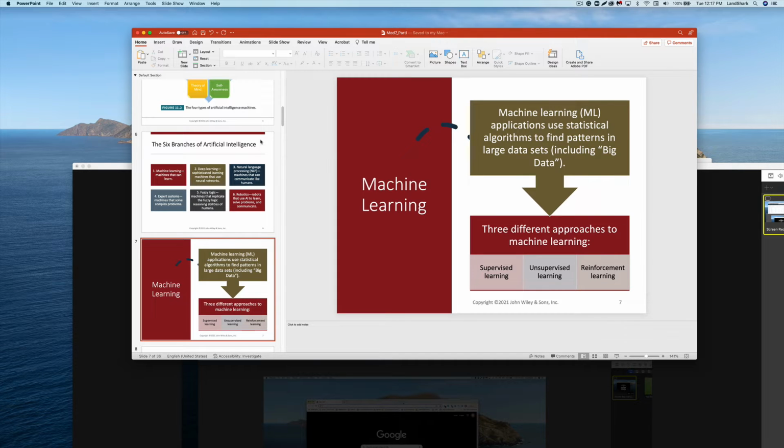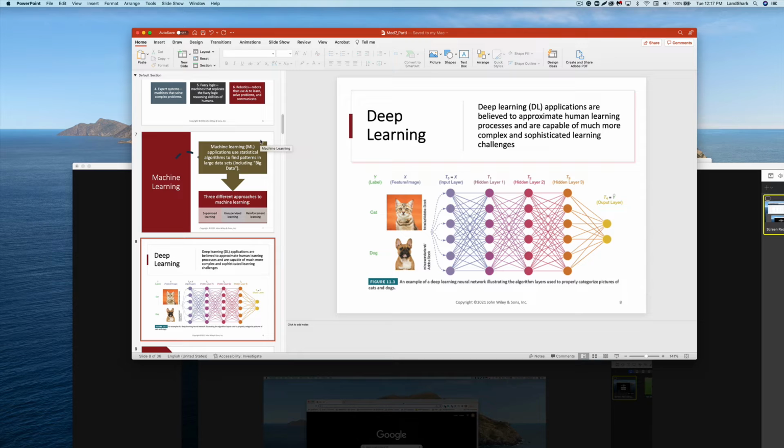So she uses Wikipedia, as you can hear. So that's the first phase of it. And then deep learning. Its applications are believed to approximate human learning processes. We can learn some of this stuff, obviously, but deep learning is being able to really get into stuff and really drive down and just be able to do things a lot quicker. So we've learned that computers can do things a lot quicker than we can. Imagine artificial intelligence. It's more or less a communication with the computer that does it more automatically, where it doesn't require us to be the inputter. It just does it.